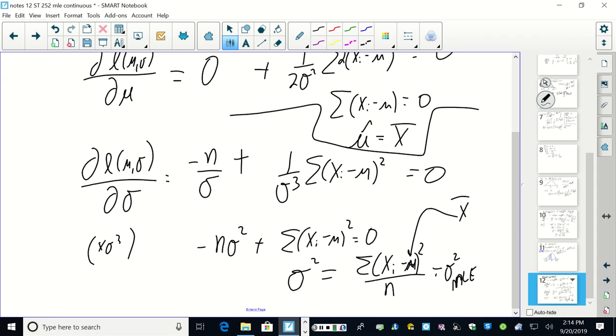The ordinary s squared would have been n minus 1. So the maximum likelihood is a little bit different than that. That's okay. We'll talk about the differences. For larger sample sizes, n or n minus 1 doesn't make that much difference. This estimate, a little hat on there if you want, is a little bit less because you're dividing by n instead of n minus 1, but that's just what the theory says to do.